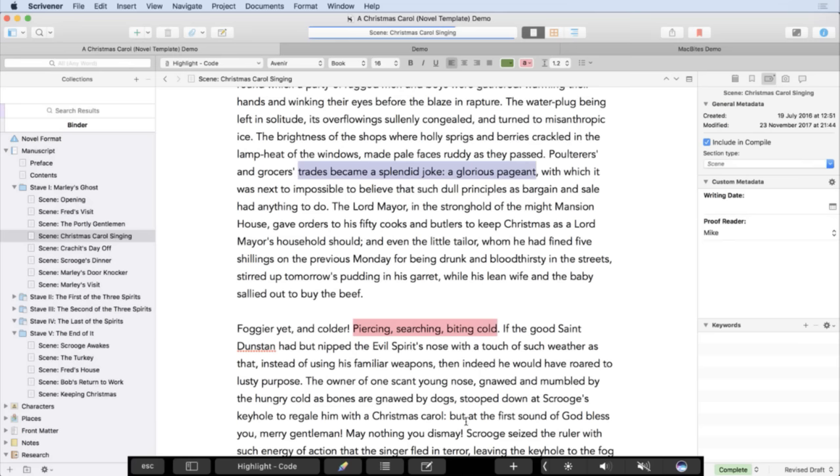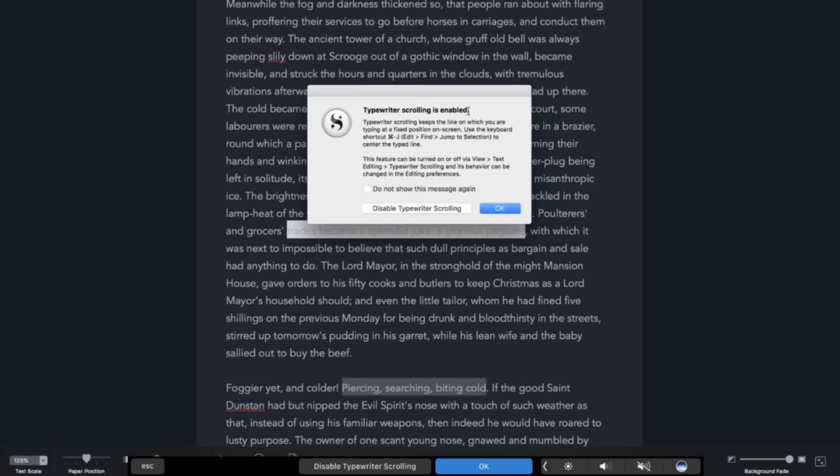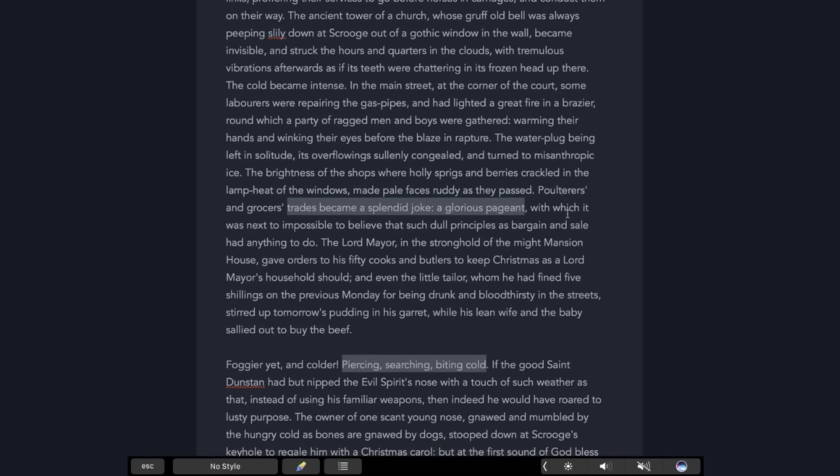But it is actually a very, very useful feature, because if I go into here, it's telling me typewriter scrolling's enabled, etc. But now, instead of just having, because if Touche wasn't there, that is my focus view. It doesn't give me much in the way of formatting at all, but Touche would.